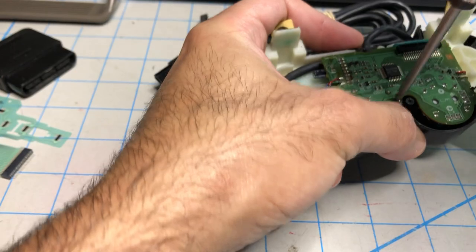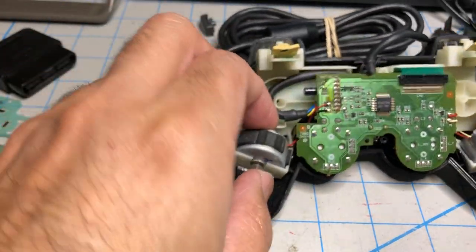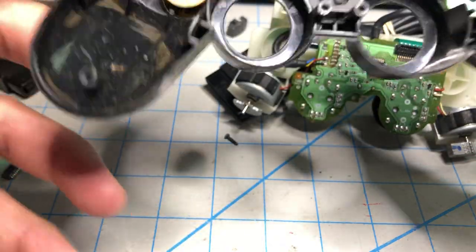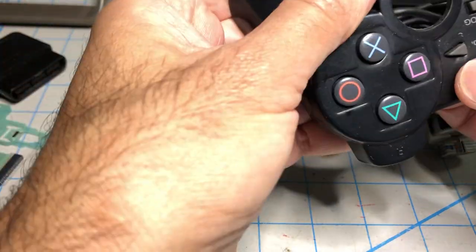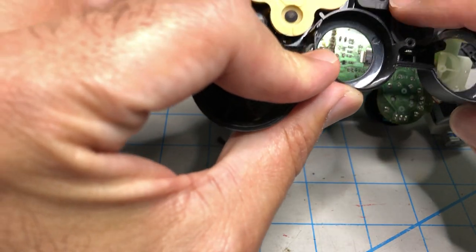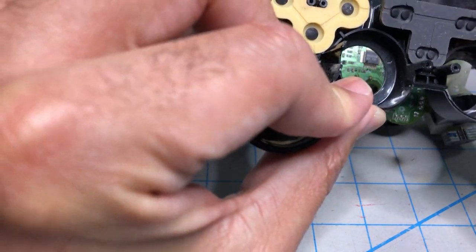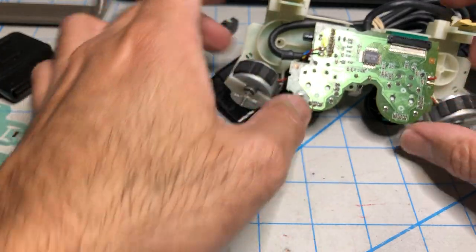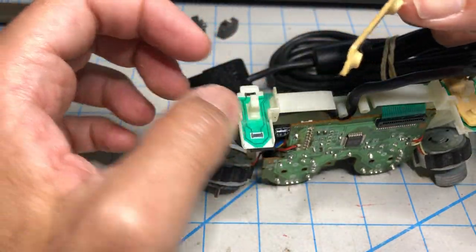One more screw. Put this aside. Let's remove the core. So we already earlier determined that this controller, this top, needs to be replaced because it's worn out here. And this piece, this selecting star, is the only one that works, and it's really dirty. So I'm just going to throw it away because I have many more.